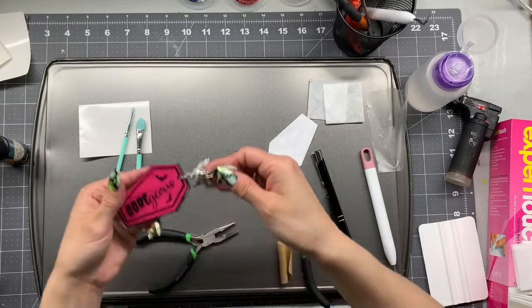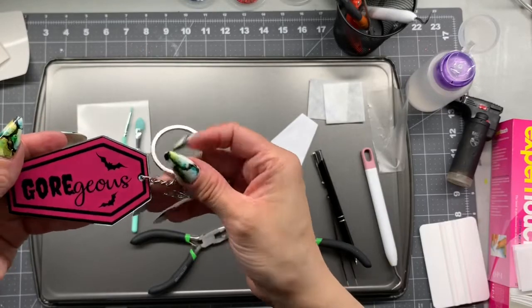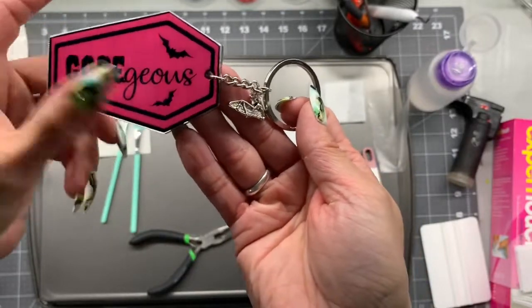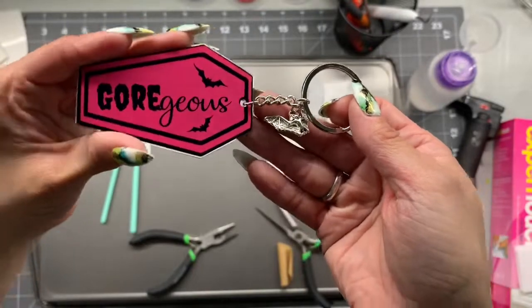All right, one more time. Let me show you, ladies, the little charm. I got some lint on there. I don't want to touch it though, just because my hand's dry. But there you go, ladies.